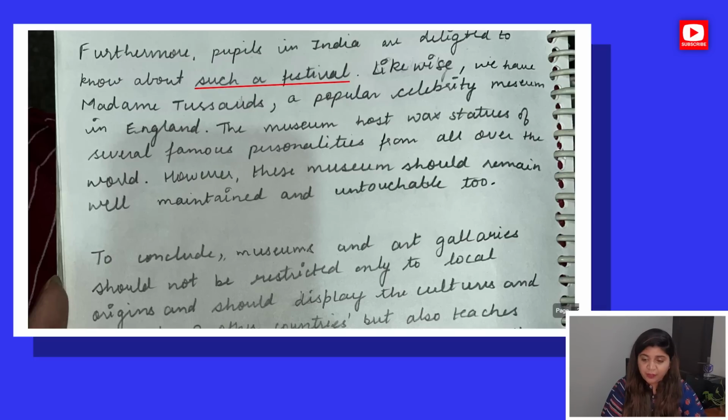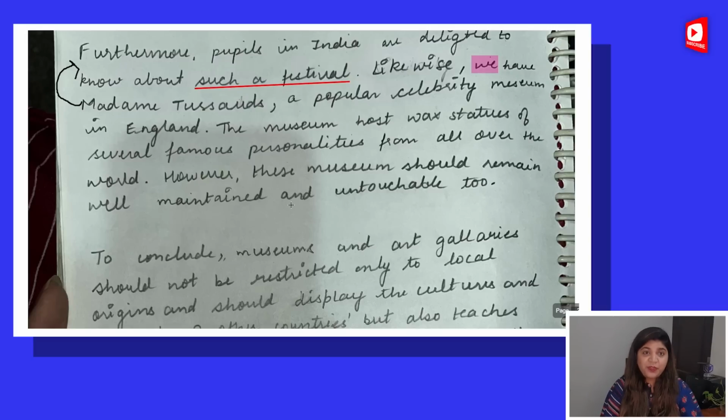Likewise, we have Madame Tussauds, a popular celebrity museum in England. First of all, we shouldn't be here. Likewise, Madame Tussauds. How is this Madame Tussauds museum related to the festival? Like here, the student has written festival. Okay, so how is this Madame Tussauds related to the festival? How? The museum hosts wax statues of several famous personalities from all over the world. Okay. However, these museums should remain well maintained and touchable too.